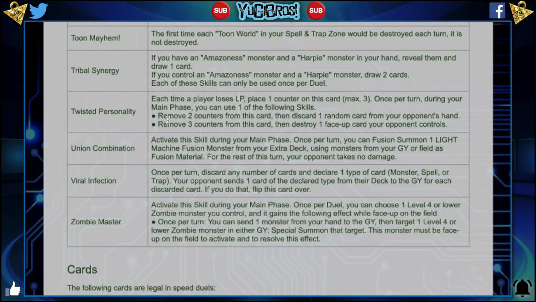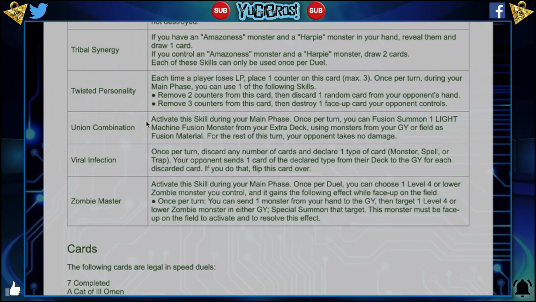I feel like it justifies it, but I could be wrong. Union Combination. Activate the skill during your main phase. Once per turn, you can fusion summon 1 light machine fusion monster from your extra deck using monsters from your graveyard or field as fusion material. For the rest of the turn, your opponent takes no damage.